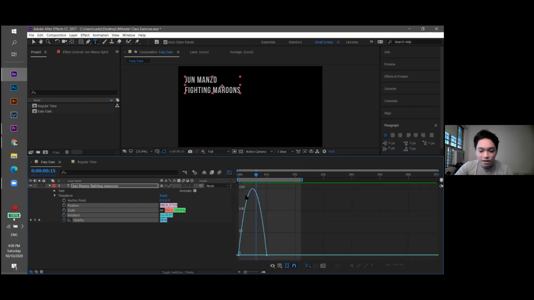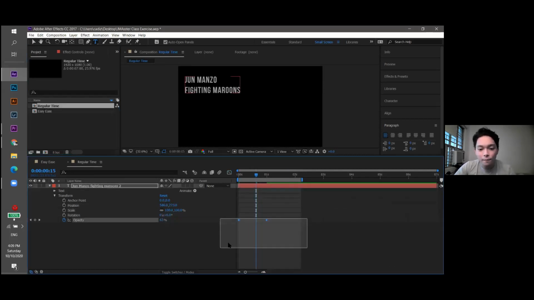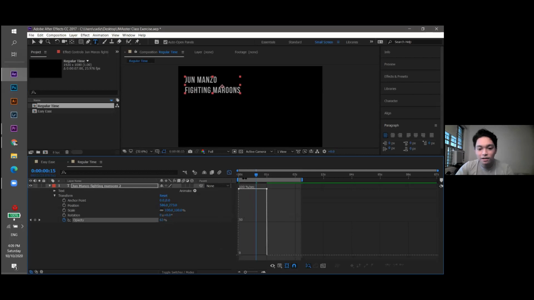You can see the way it fades in. Whereas if you do it in regular time, you'll see that the graph is kind of flat. If you can imagine when you have something that moves fast or moves slow, those very technical things will make a big difference when you have these kinds of animations.